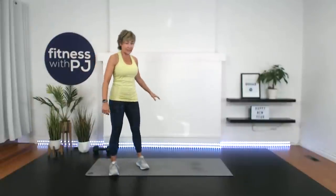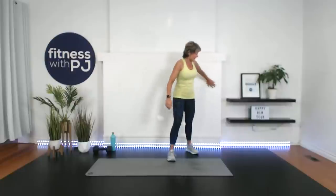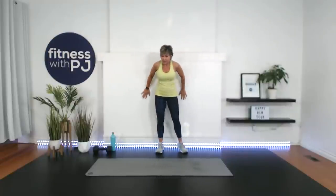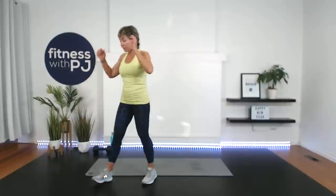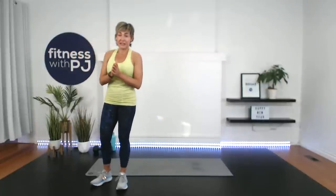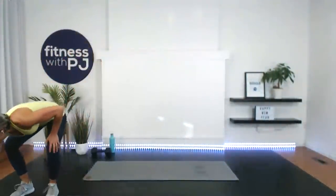Okay, we have a two-minute wall sit. If you don't have a wall to sit on, you will do a freestanding static squat, okay? I'm going to use this side of the wall. For those of you that know why, it's because here there is no support and I'll go right through into the fireplace and my husband won't like that. So let's get set up. We have 15 seconds on the clock. I think we can still move in, can't we? Yeah, there we go.